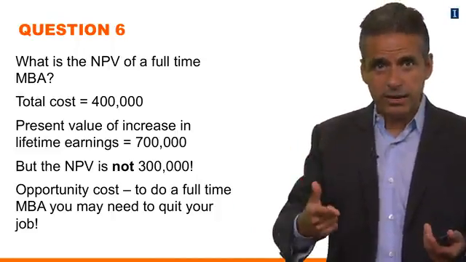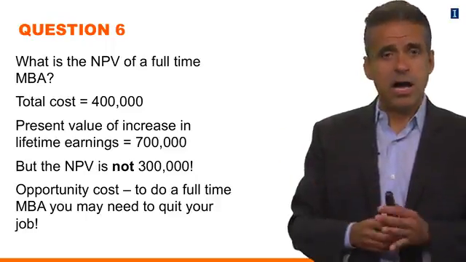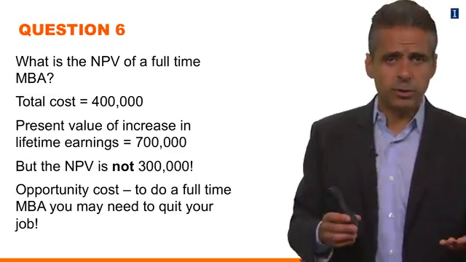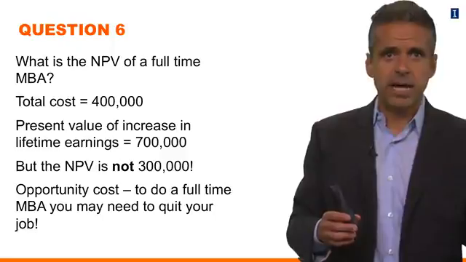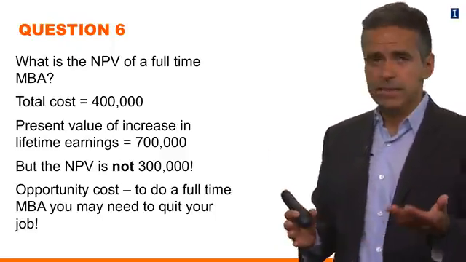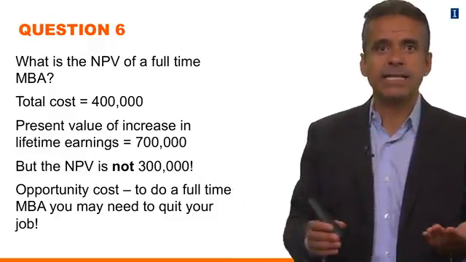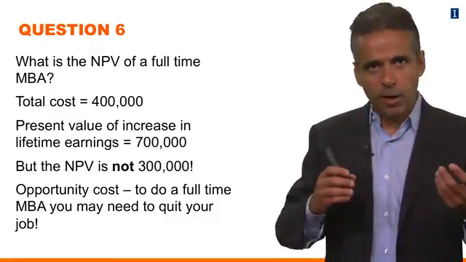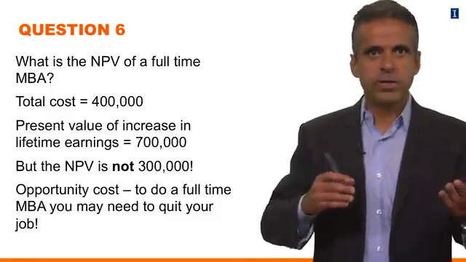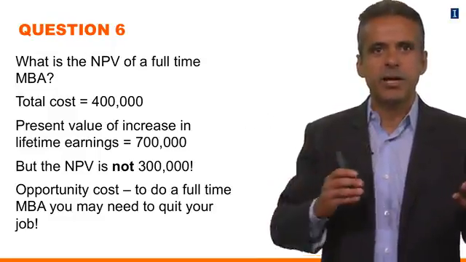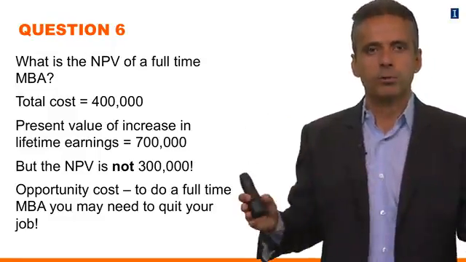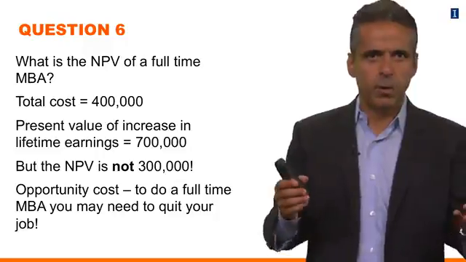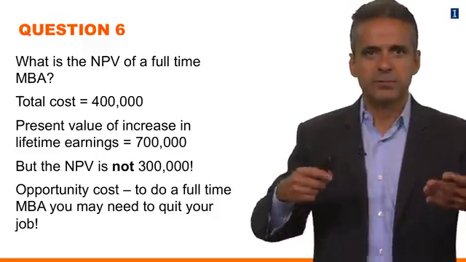The NPV would be 300 minus whatever you expect to be the reduction in your current earnings. So if you're going to have to quit your job and you make $100,000 a year after taxes, then you're going to have to deduct 200 from the NPV. If you make more money, then of course the NPV is going to become lower. So that's why it's important when you think about doing a full-time MBA or any type of education, you have to think about what other opportunities you're missing. If you're working, as most people who take a full-time MBA are currently working, then you have to think about what you're missing in terms of your current salary.